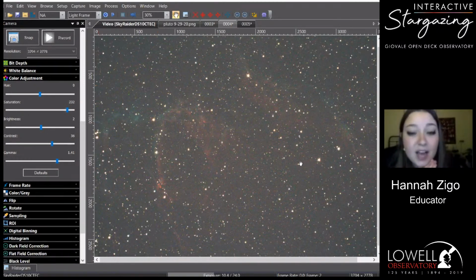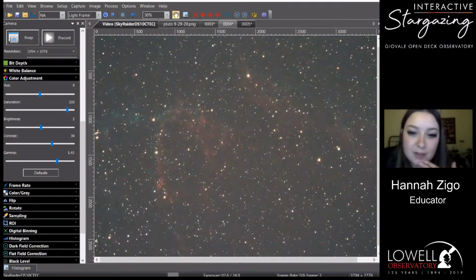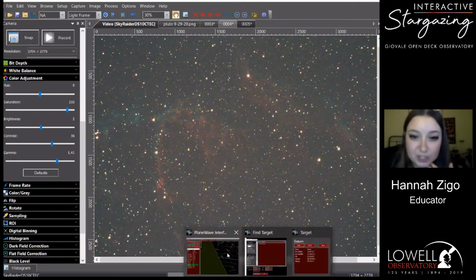And so this part of the Veil Nebula, I believe, is called the bat wing, but I think it looks like a hand going like this. And then Sarah thinks it looks like a spider. And so, yeah, I think all parts of the Veil Nebula look amazing. And there's another part of the Veil Nebula we can see if we can try to get. It's NGC 6960. This one's called the Witch's Broom.